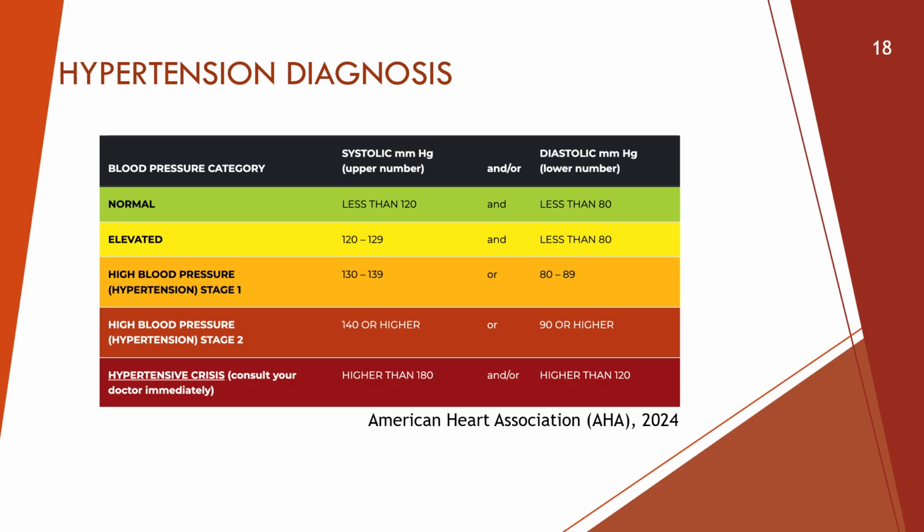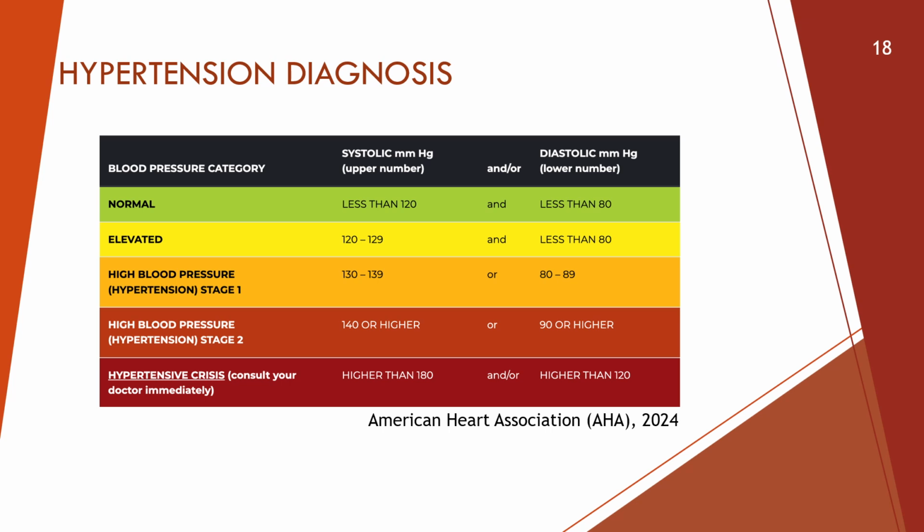We're just going to monitor it to see if it goes back down. Now, if the systolic number reaches 130 or the diastolic reaches 80 and above, and it has stayed like that for a prolonged period of time, then the patient is diagnosed with hypertension stage 1. And if we don't catch or treat the blood pressure here, it will progress to stage 2 when the systolic is now 140 or the diastolic is 90 or above. We start to get a little more concerned here and intensify treatment to prevent the next stage.